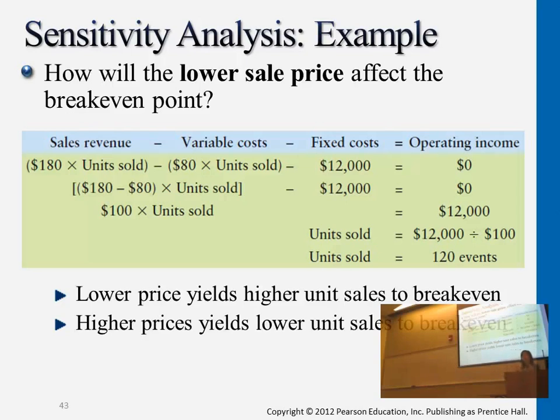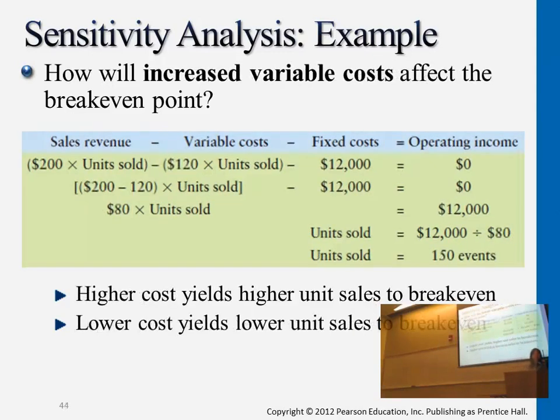Earlier, we had 120. What's the new contribution margin here? Only $100, right? Earlier, we had 200 minus 80. Now we only have 180 minus 80. So every customer, we're just generating contribution margin $100 for each and every event. So since we have a lower contribution margin, we need to increase the X part, the units that we're selling, in order to break even. So this is the first example, changing sales price.